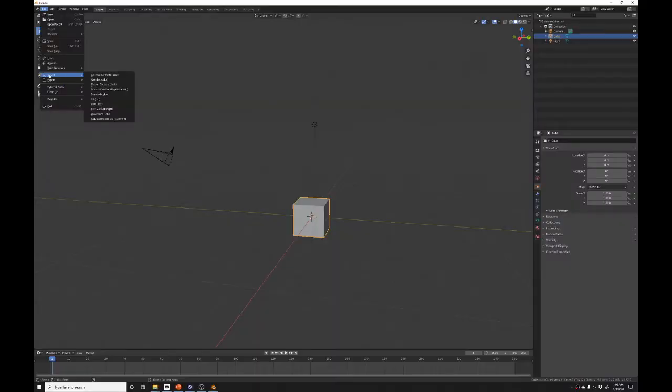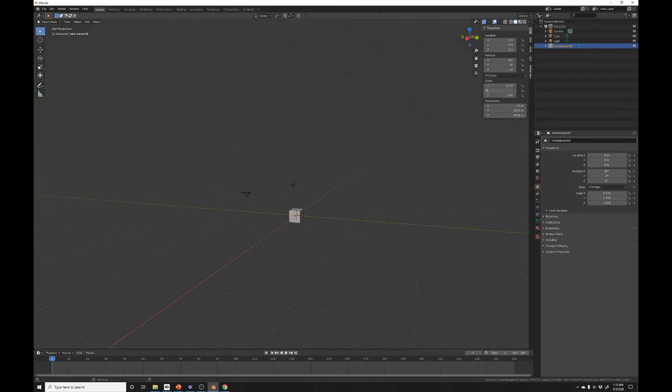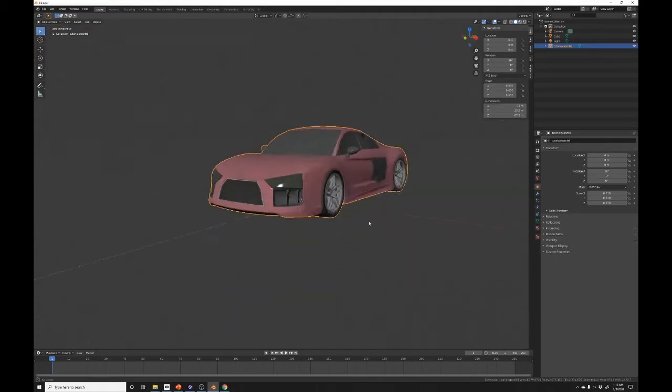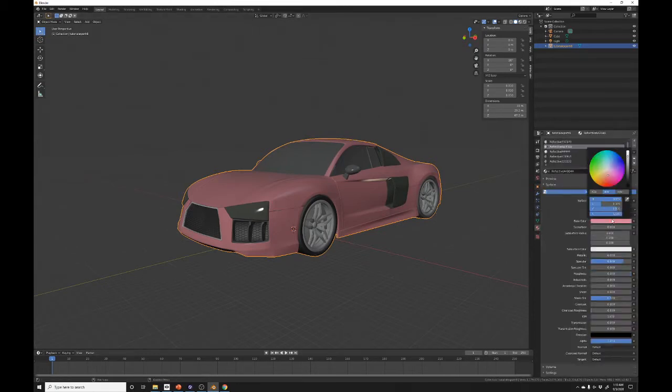Inside Blender, we're going to import an OBJ, navigate to where you stored it. By default, it looks like it's really large in the scene. Let's open up the transform, make it 0.01 on all 3 axes. There's our car. I've noticed the colors tend to come in pretty washed out, so you can correct that in the materials. Make the red more saturated.